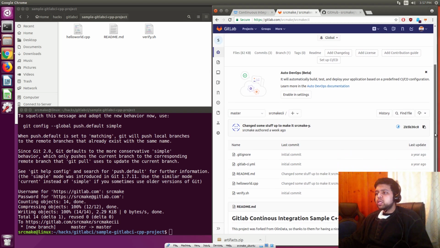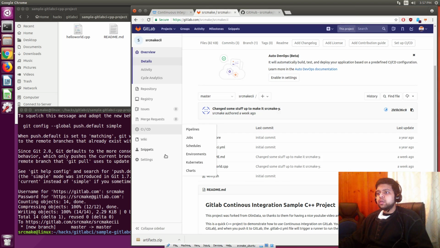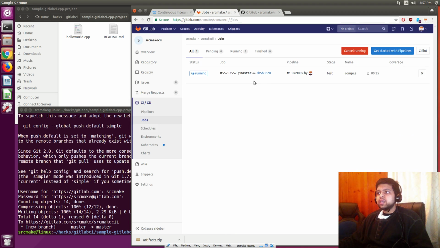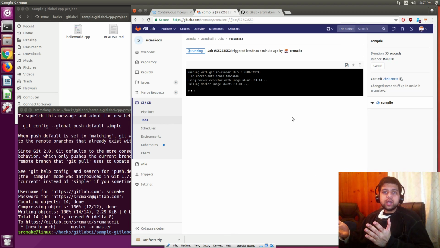Perfect. And of course, GitLab is going to see that these guys just pushed this .gitlab/ci.yaml file. So if you expand this a little, you'll see that there's a ci/cd section. And if you look at jobs, you can see that our continuous integration job is running. Now, I'll say this right now: we didn't do anything special, right? You saw me create the project, and GitLab just automatically did this for free. It's not like I have a special account.